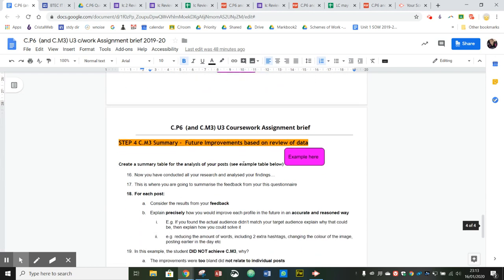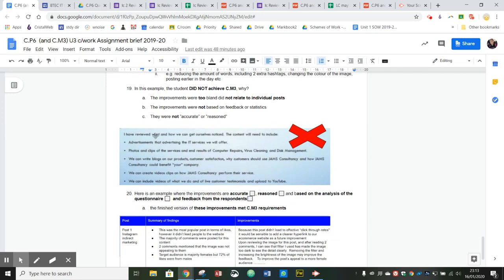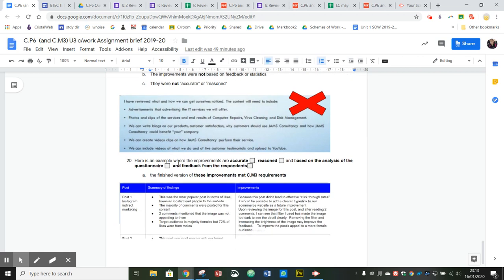On the last page of the assignment brief, the exam board has provided you with an example of how not to write M3. So this is an example from the exam board, and it shows that this student didn't look at their findings when they wrote their feedback, when they wrote their improvements. They kind of just wrote improvements which weren't linked to anything else.